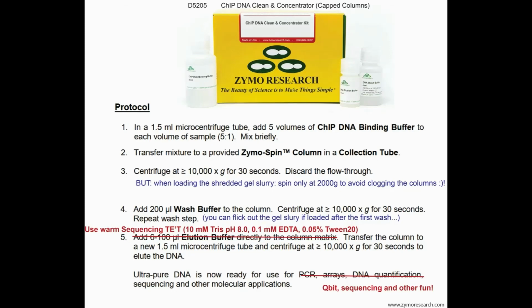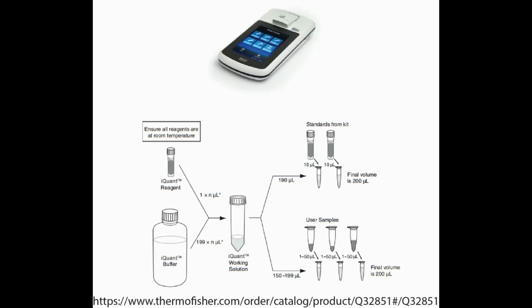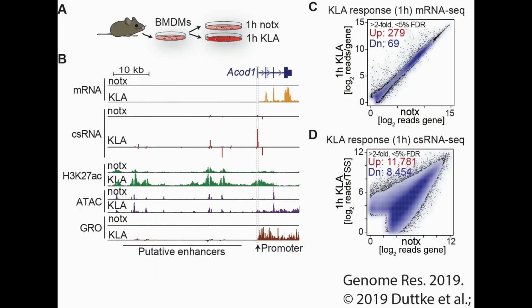However, I would recommend to elute using sequencing TE and not the provided elution buffer. I commonly elute csRNA-seq samples in 20 microliters and input samples in 60 microliters of sequencing TE. For quantification, I would recommend using the high sensitivity DNA kit.